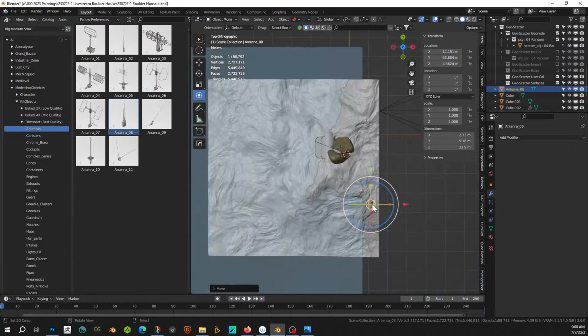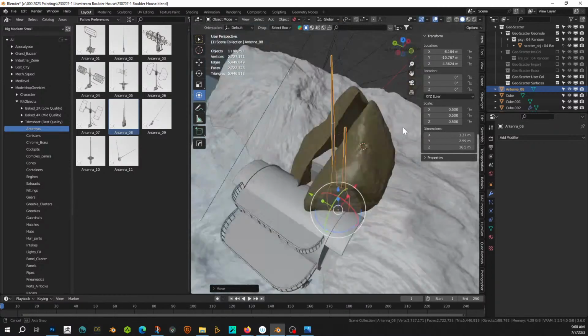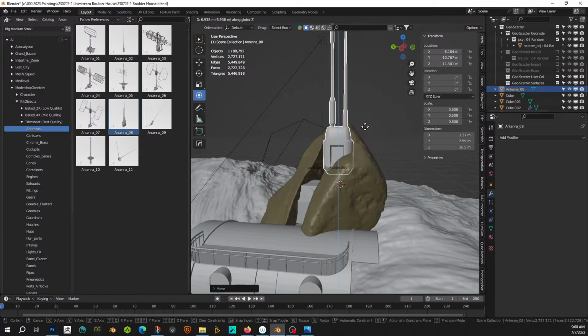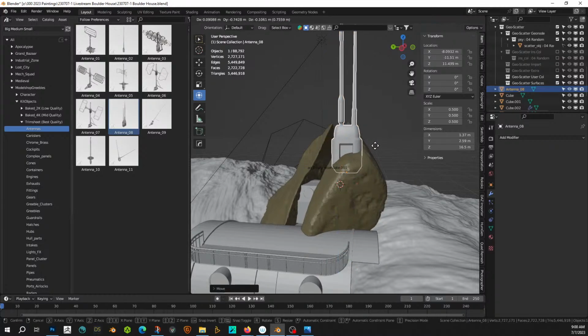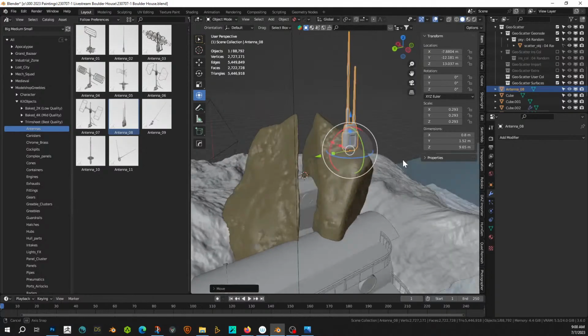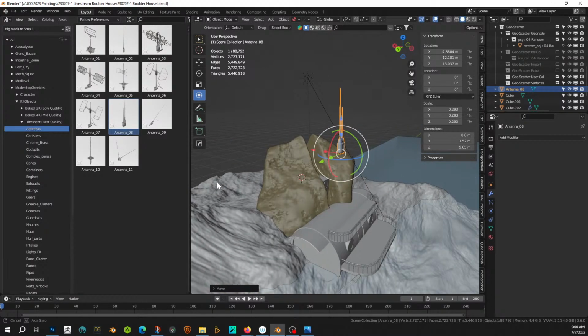No. Scale. GZ. Something like that. There, sure. There's that boy.